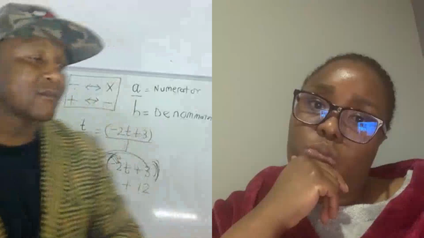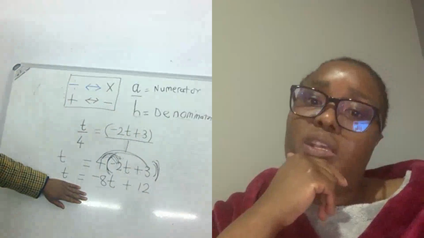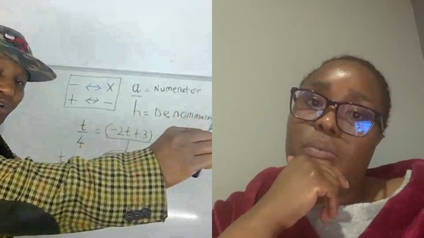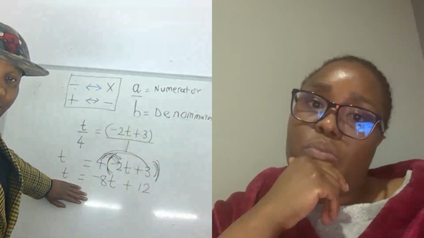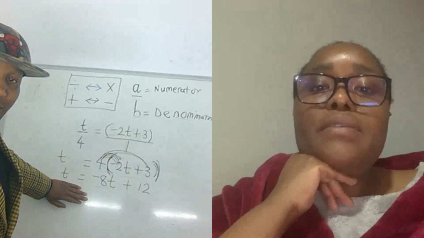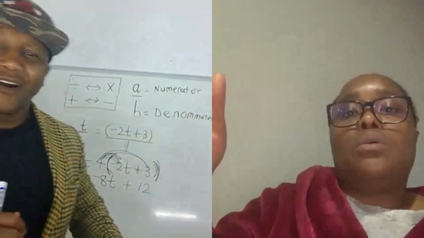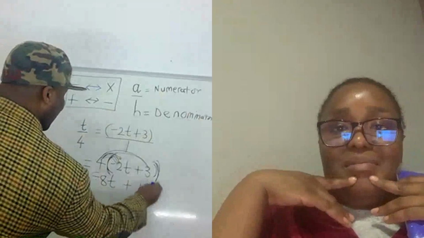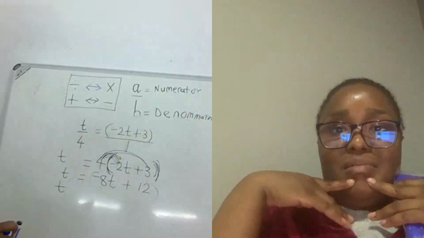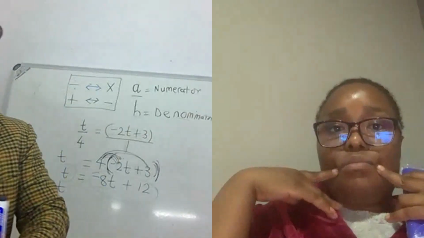Look at your equal sign. Okay, now look at your equal sign. Do you see your equal sign? Yes, I see it. And then look on the right and look on the left of the equal sign. You must pay attention to the sides of the equal sign. So my equal sign is on the left side. It's not -8. Okay. Let me say this. This and this are on either side of the equal sign. So then look, which one is going to go where? Once it jumps the equal sign, the sign is going to change.